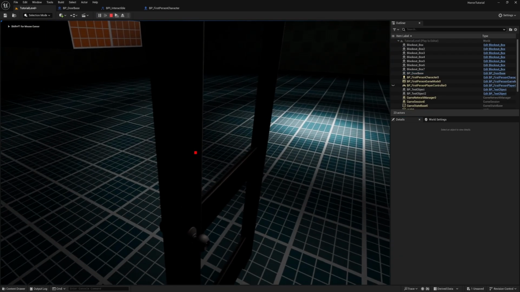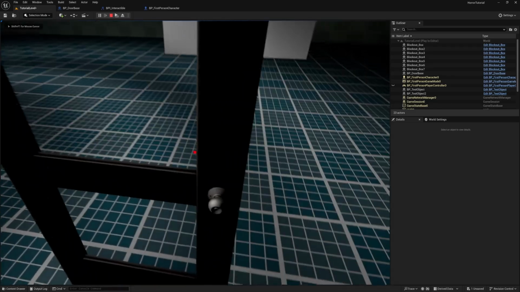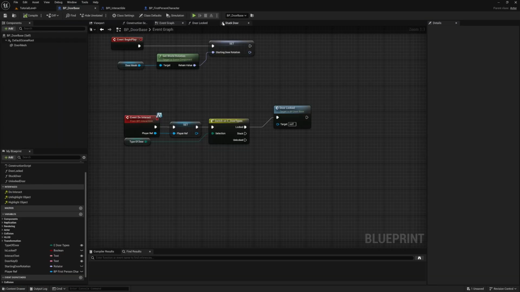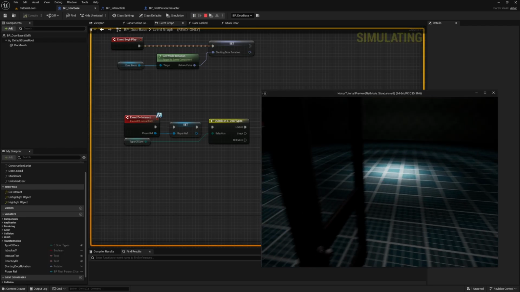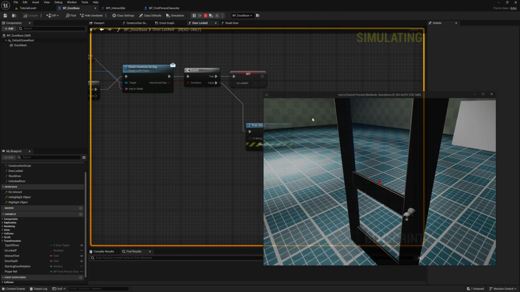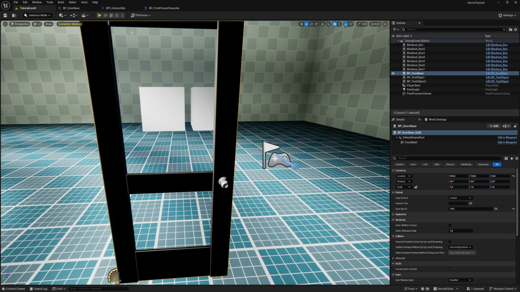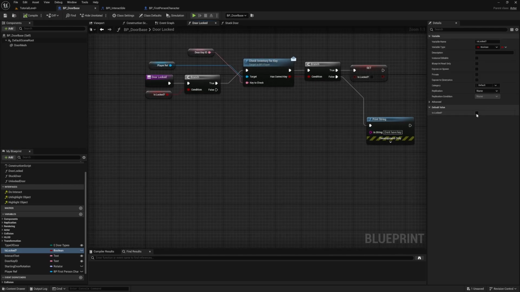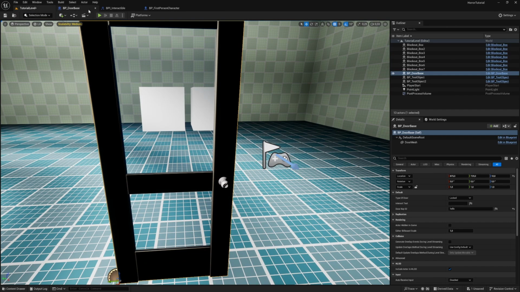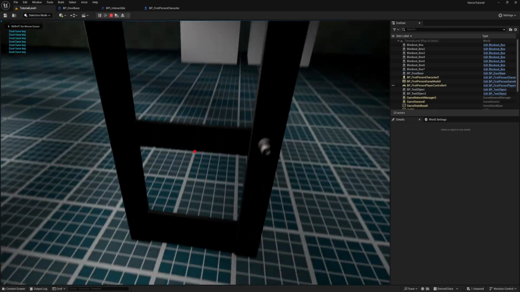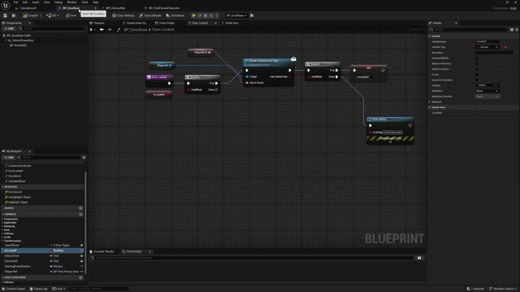Now if we try and we interact, it isn't doing it. Why not? Let's see. Let's check to see if it's responding. It is. It's running in here. Oh, of course. By default, the variable is set to empty. So if I do that, and then if we try now, don't have key. There we go. But it is running through that.